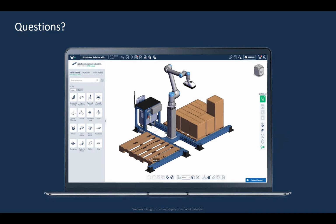Thank you. Can the UR16 fill a standard US pallet? Is there enough reach, and how heavy can the product be for it to work? Maybe I can direct this question to Rocketfarm. Marlene? Yes. We are actually working, or one of our partners is working, on the first palletizing project with a UR16 in the US with US pallets. With our simulations, we could help them suggest how the hardware should be placed, or how the conveyor should be positioned in relation to the robot and the pallets, so that they had the reach to place all products on the pallet. And they also use a lift kit for the solution. That's often required to really get the reach.